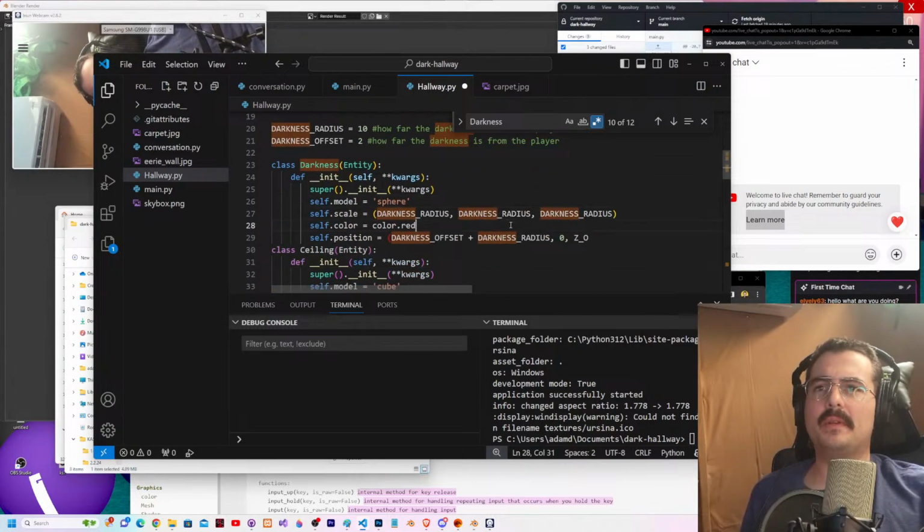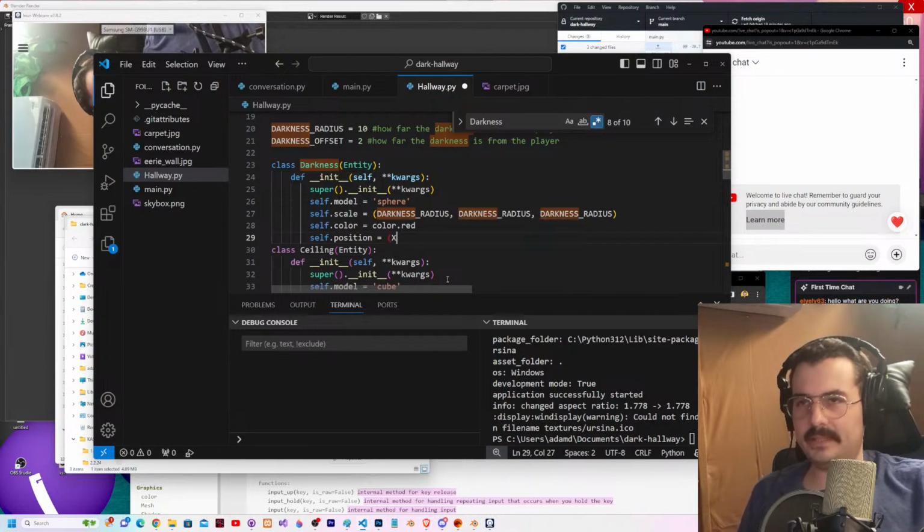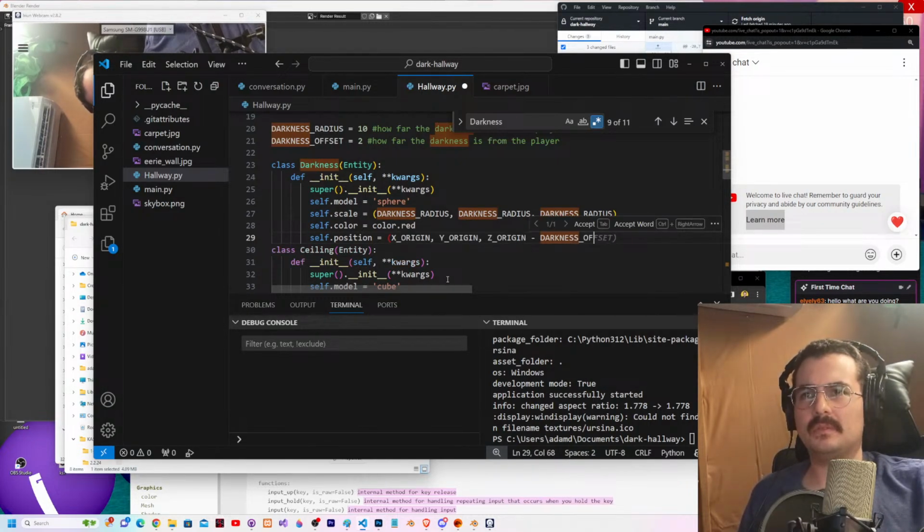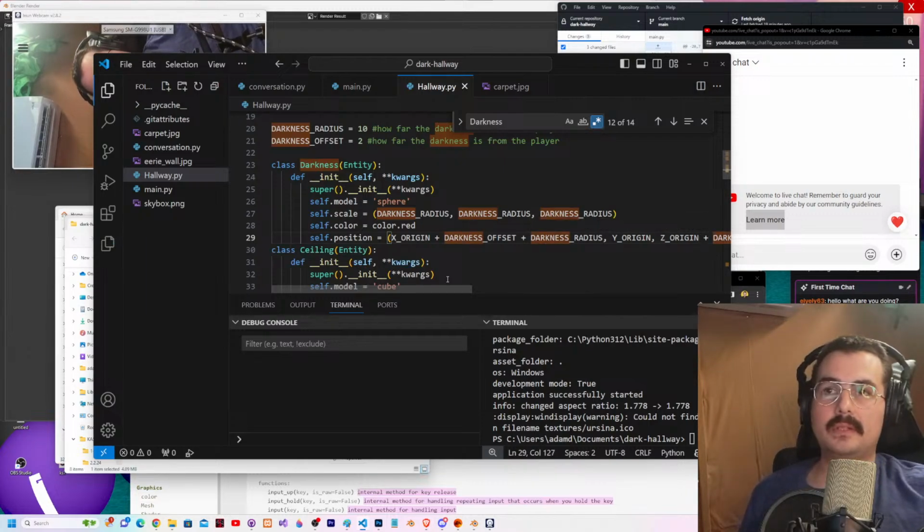Yeah, we should incorporate the origin as well. So X origin plus darkness offset plus darkness radius, Y origin, then Z origin plus all that same stuff.